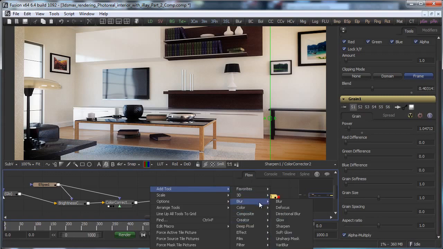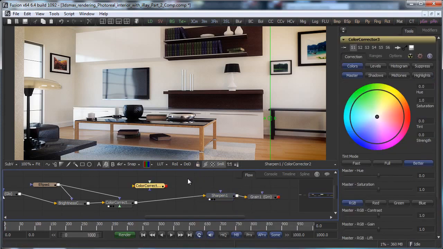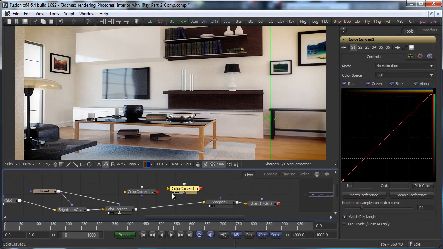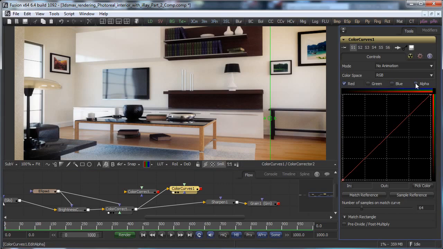So let's go there and let's use color corrector, and also color curve. So let's see before with this one, and let's work on the red.